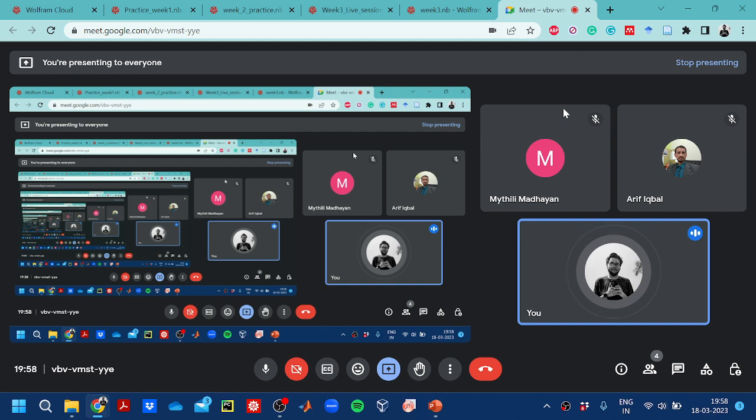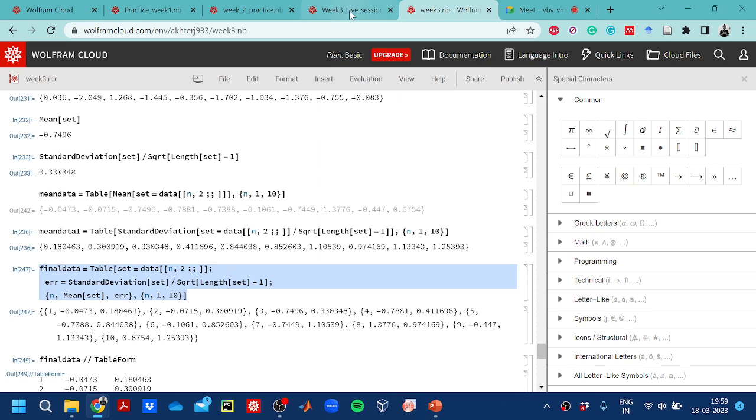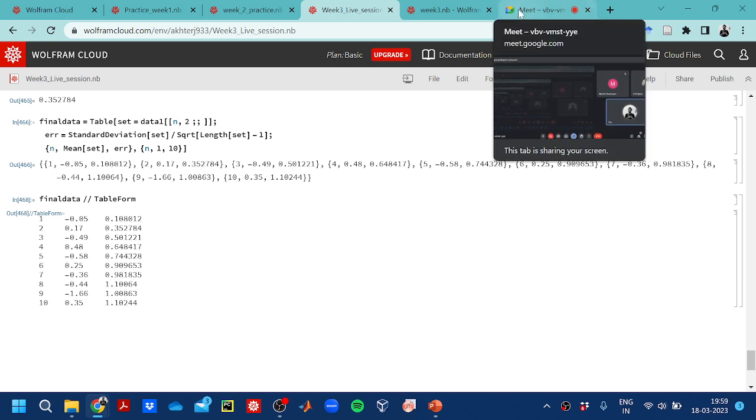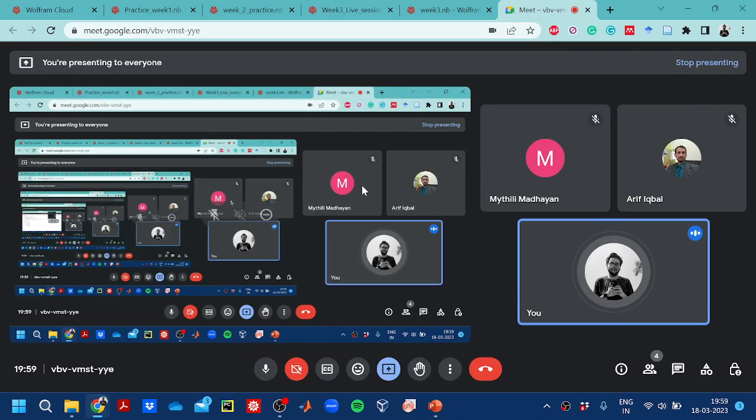In the next week, we'll first start with curve fitting, how we can do curve fitting in Mathematica. These are very useful techniques for experimentalists to analyze any data set that we get from our experimental setup. So in the next week, we will start with that, and I will share the video link and the link of this mathematical file with you guys, so you will get it, I think, within 1 or 2 days. So this is it for today.